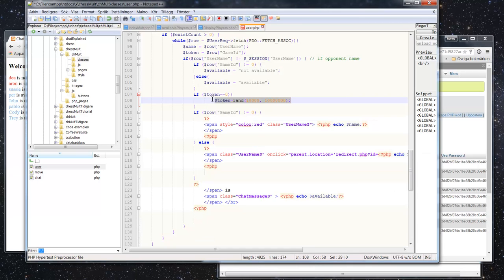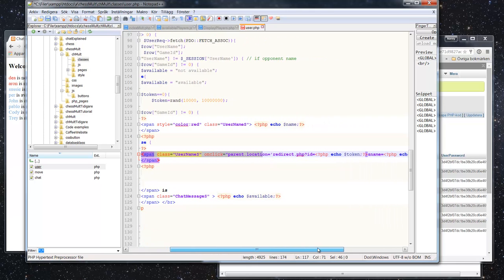What we do then after that is that if the row game ID is not 0, then we're going to do color red, and we're going to echo the name. And if it is equal to 0, we're going to do this one.